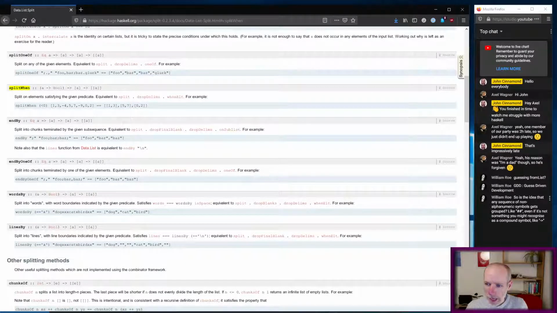Is a data group any sequence of non-alphanumeric characters? Yes, it is. I'm not that interested in whether or not I recognize the compound symbol. I'm more interested in, am I going to be typing those two characters one after the other, or three characters one after the other. I don't really care if it has meaning. I just care about how likely am I going to get a roll on the keyboard for those symbols.